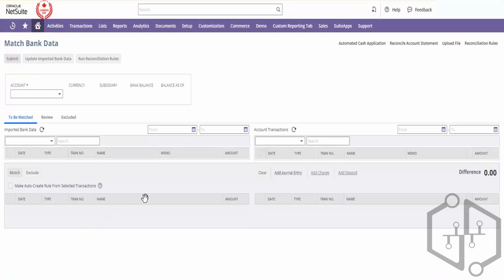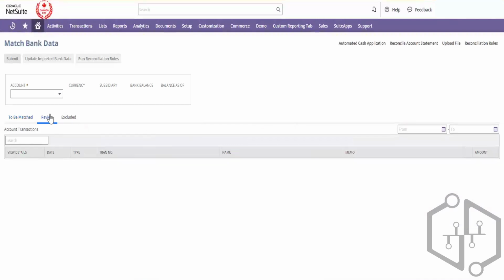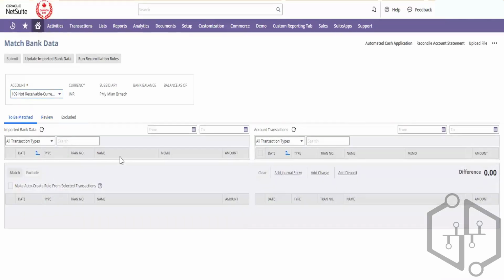These get matched out automatically when you have your ID. The transaction ID would be available, the transaction number would be there, and there is a transaction number on the bank side as well. When these transaction numbers match, or when the amounts match, along with the transaction numbers, then automatically it cancels out, it reconciles. And if it doesn't reconcile automatically, then you would have to go into this review and match them manually. This is what your bank reconciliation would do. The manual bank reconciliation is this process.